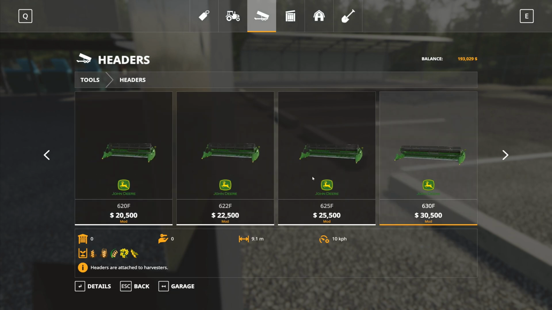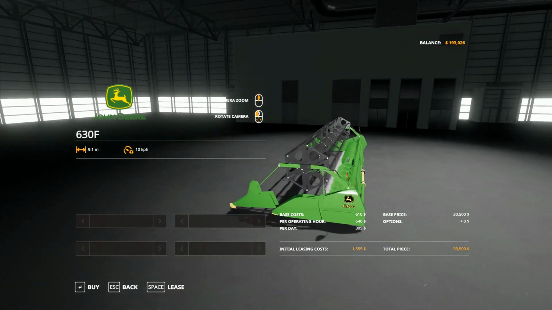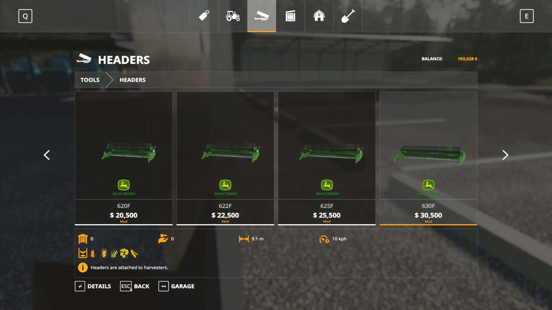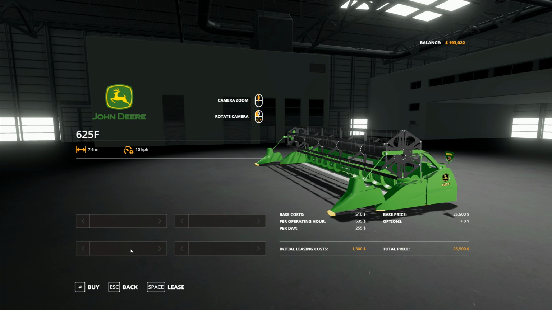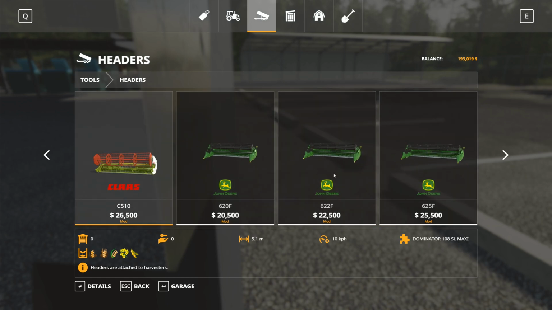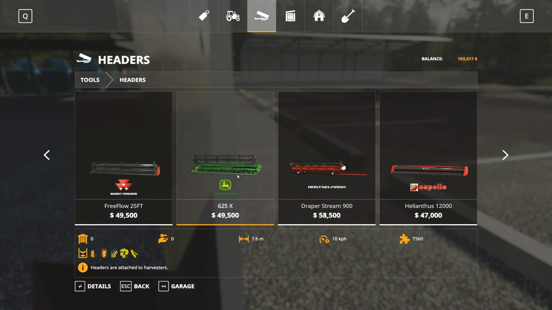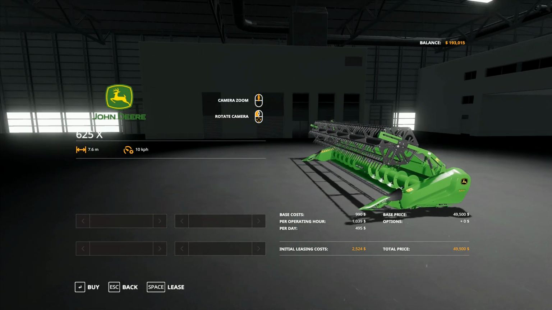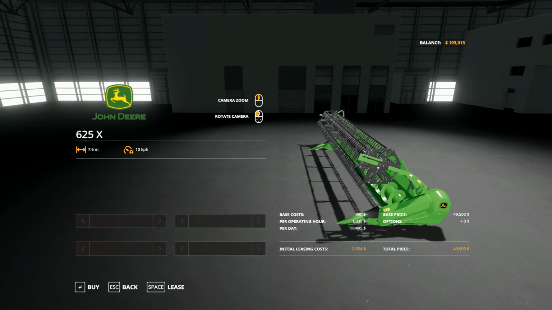So the header that I was looking at was this one here, the 9-meter header. It's a brand new one. It's brand spanking new. Looking at the other headers that we've got, they're the same. They're also brand new. All of these headers are brand spanking new, every single one of them. I mean, there is this one over here, a 7-meter header. That looks slightly different. It actually looks slightly more robust than the others.